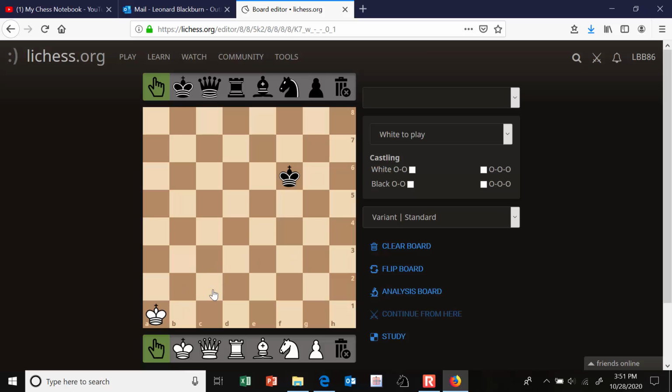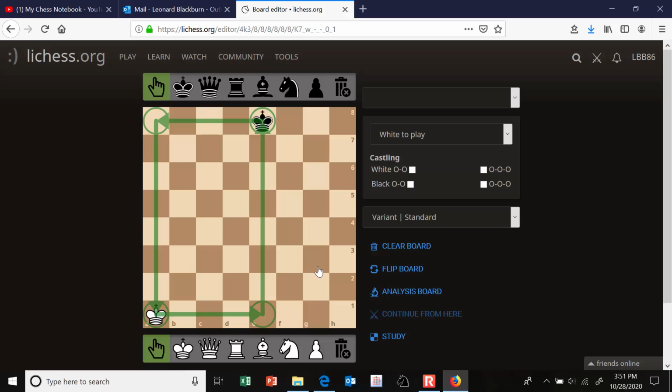Let's put the white king on A1 and the black king on E8. If they're not on the same line and you want to check, are they in opposition, a general form of the opposition, then what you want to do is create a rectangle where the two kings are on opposite corners of that rectangle, like that one right there. Look at the 4 corners of the rectangle. If all 4 corners are of the same color, then the kings are said to be in this kind of opposition, this general form of opposition.